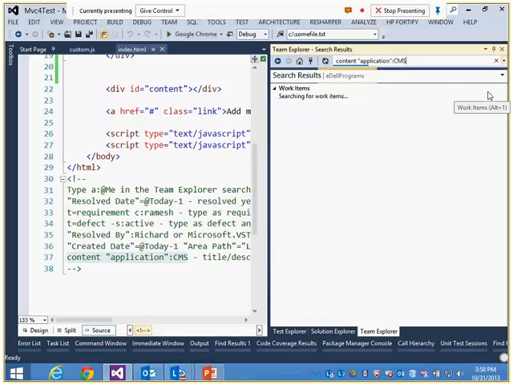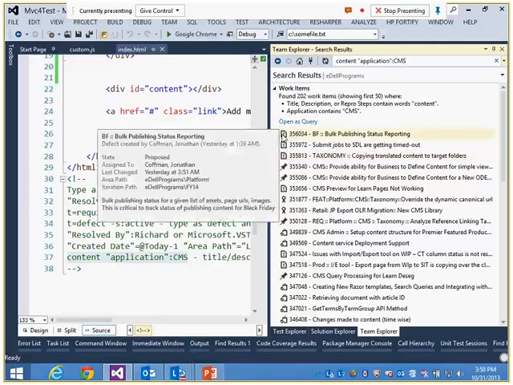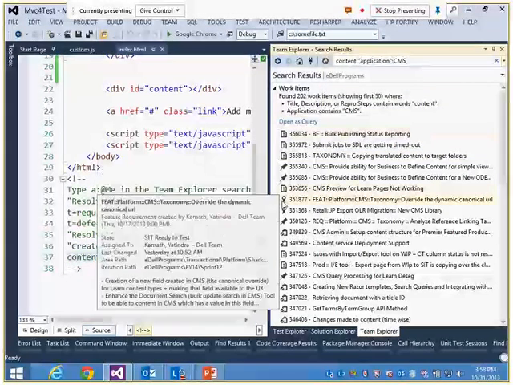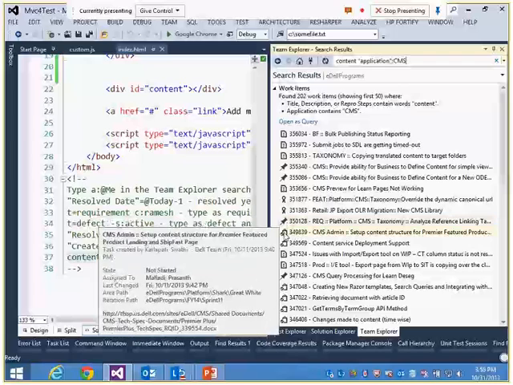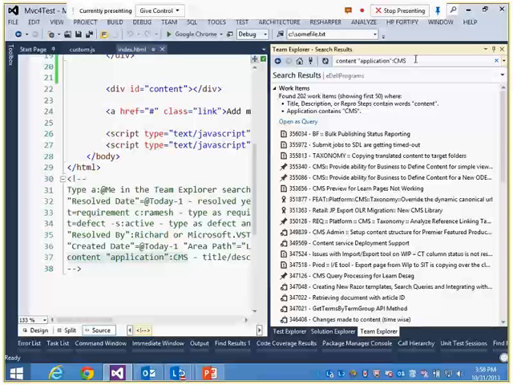I should have started that. And I'm saying the application is CMS, right? So they should come up with some values. I'm not even saying what status it is, what type it is, or anything. It should just come up with a big list of items. So that's a defect. Just by seeing the icons, you'll get to know that's a requirement, that's a feature, that's a task. So it's kind of easy. You can just type in the query, and then you can open it as a query.